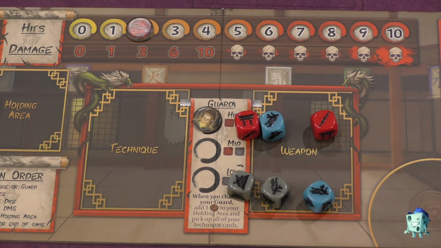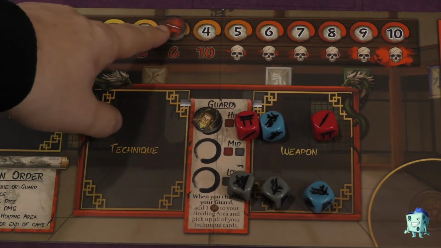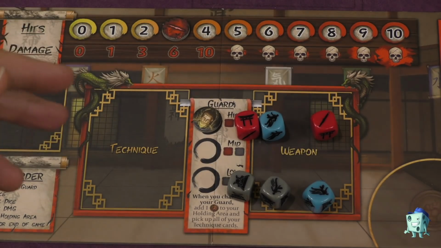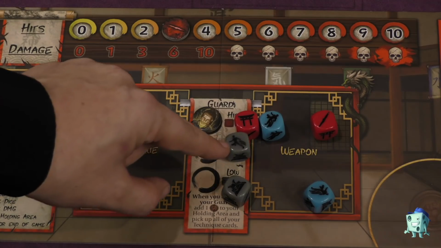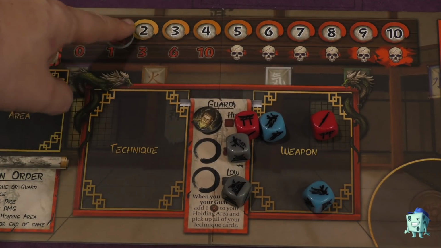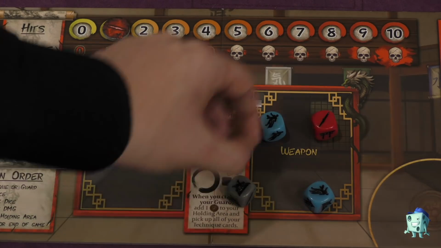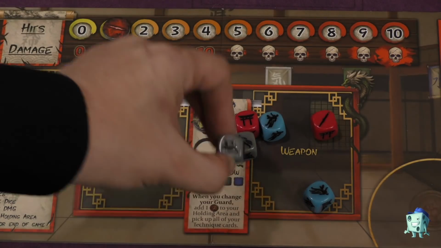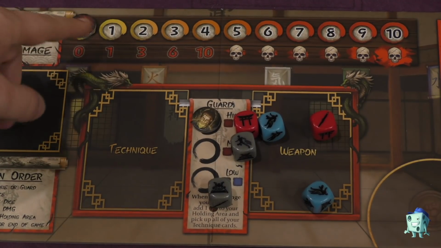Now, when you hit someone, you do not do damage to that person as a matter of course. When you hit somebody, you're going to be moving this, but they don't take damage until the end of their turn. And that's good because I can use these symbols here to move it back in the other direction. I'm dodging on my turn. And I can also spend armor tokens, which these give you more armor tokens, by the way. I can spend armor tokens to move it back farther.